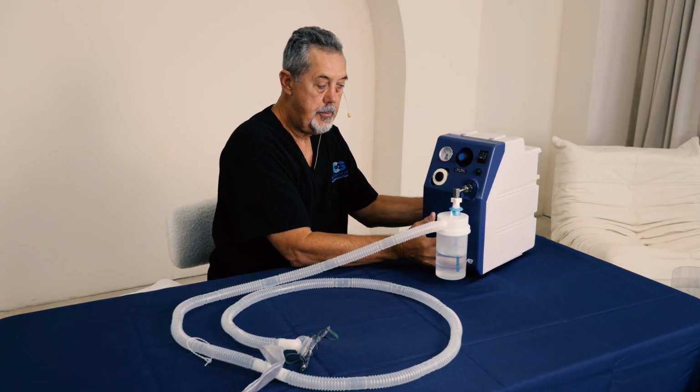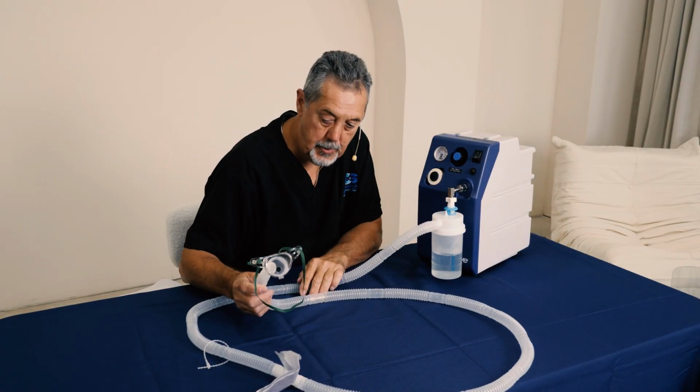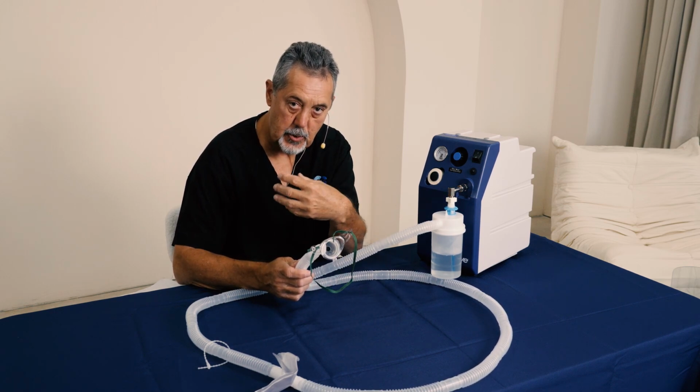Right here, we're at 20 psi. Once you've reached 20 psi, you can push this back in place. When you hook it up to the patient, you want to make sure that you have enough flow to meet or exceed the patient's inspiratory demand.